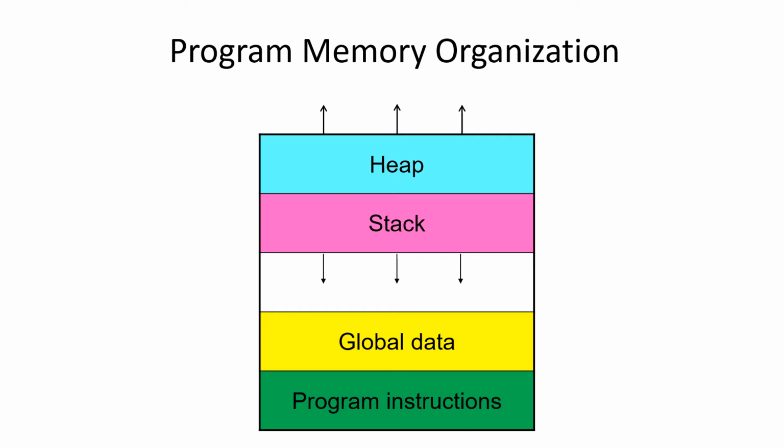You can logically consider memory to be in 4 different groups. The program instructions include the machine language of the program. Then we have global data, that is constants and other global variables that exist in the program. There are fixed locations. And then there's the heap and the stack. The heap contains dynamically allocated memory items. Every time you go new, it creates memory in the heap area. The stack is used for parameter passing and for local variables.